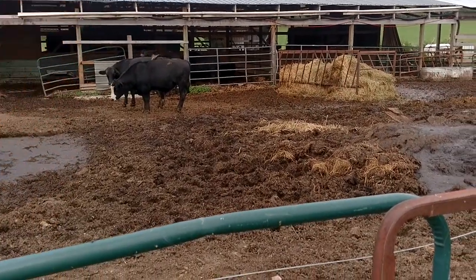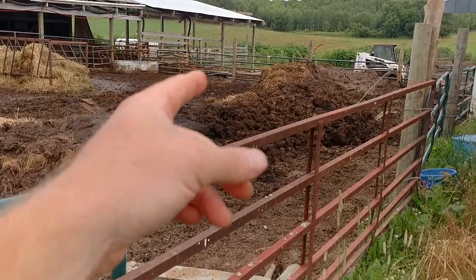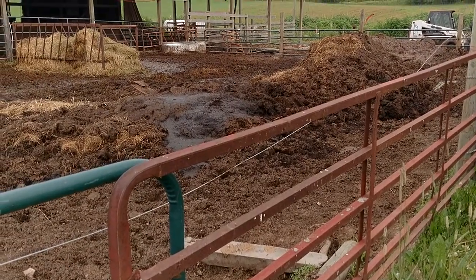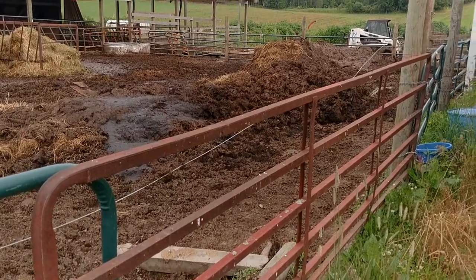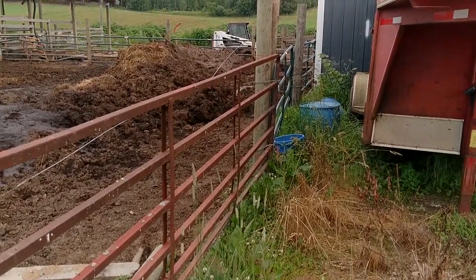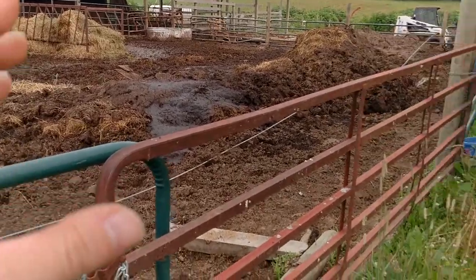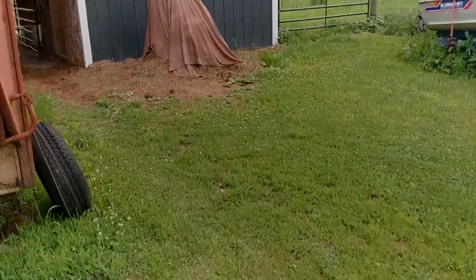I just so happen to have the lean-to so I put it to use. I might actually set up just windbreaks back there. But if you're trying to get started farming and you don't have money, do not spend the money on buildings. Throw up a windbreak. Set up some pens. Build a little building like this that you don't have a lot of money into, but you have the facilities to work your cattle. Just windbreaks, pens outside that you can get in and out of easy for feeding, and then your shed. This, I'm calling it the vet shed.